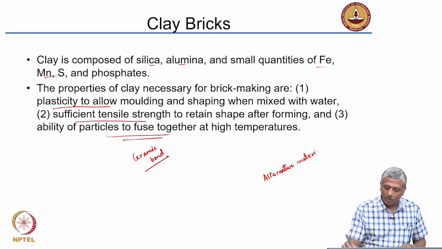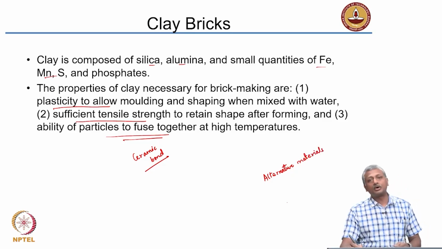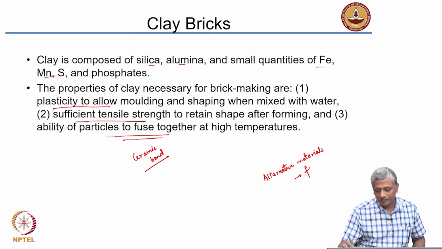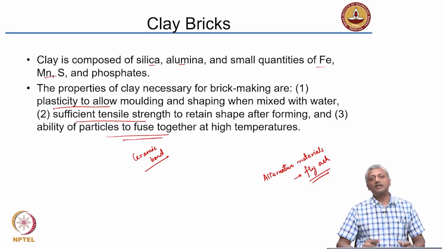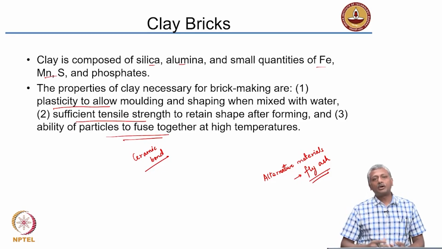So you need more and more replacement of clay with alternative materials like fly ash to make your brick, because you can't be using too much topsoil. You can't be denuding fertile land where people can actually practice agriculture. India happens to be a nation where the majority of the workers are in the realm of agriculture. So, we can't deny them their good quality soil by removing it for making bricks. So, we need to replace the clay more and more with alternative materials.